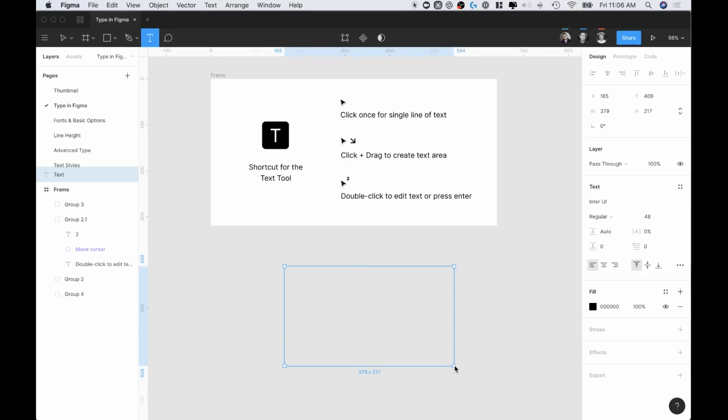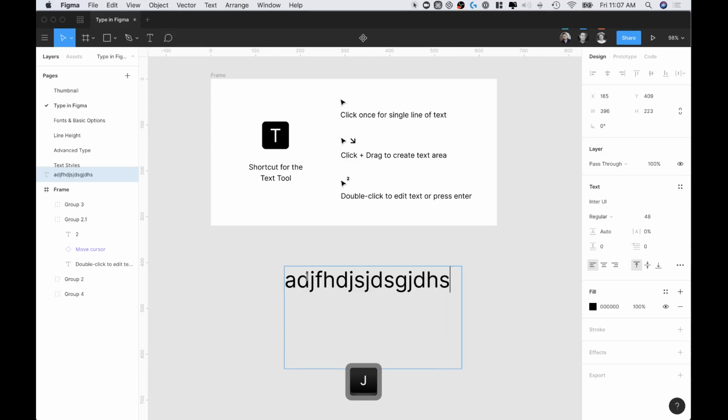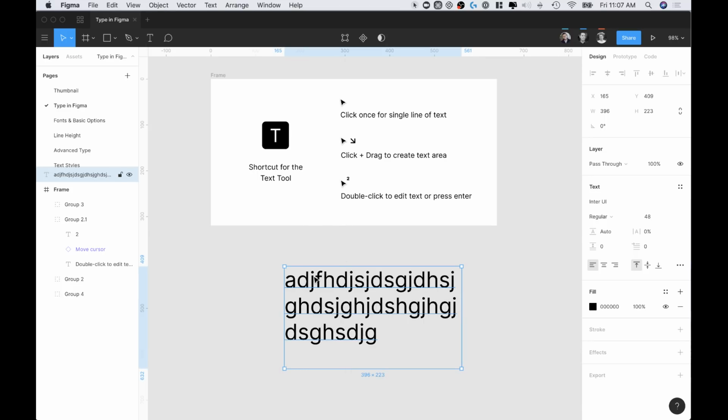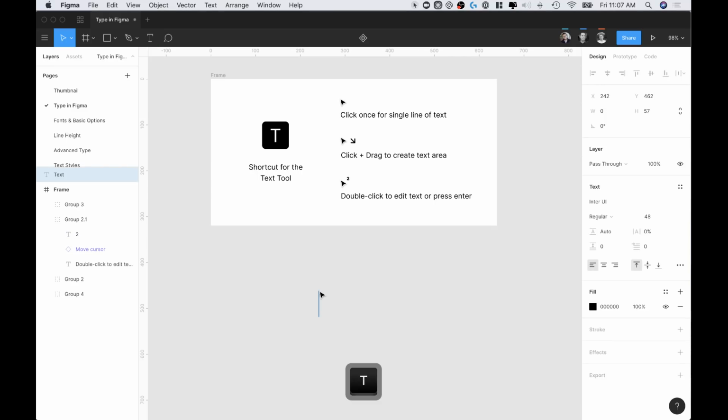All of this should feel very similar if you're coming from Sketch or any other design tool. As far as editing text, let me create another text box.